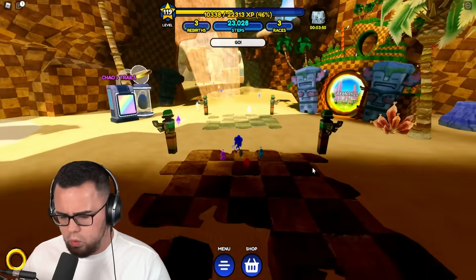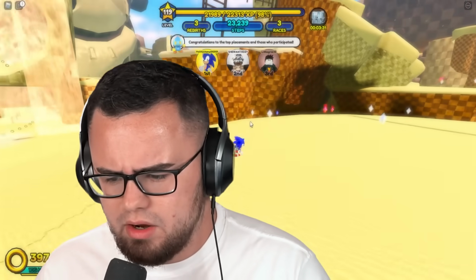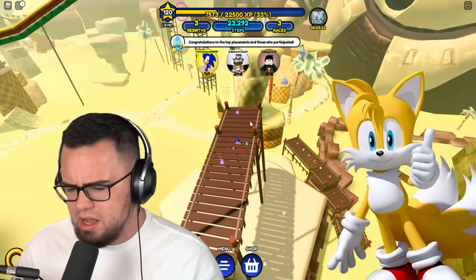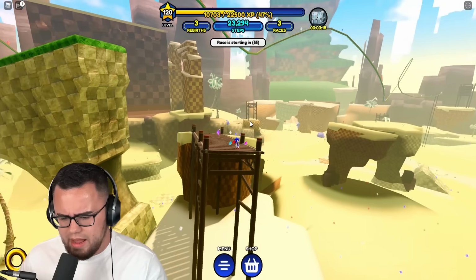What? Okay, whatever. Let's see if we missed anything from this world. Because I remember we unlocked a skin over there. This was the world where we unlocked Tails skin, I think. I don't remember. But let's look around and see if there's anything hidden that we haven't seen yet.